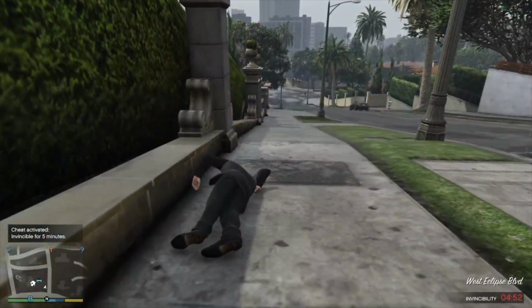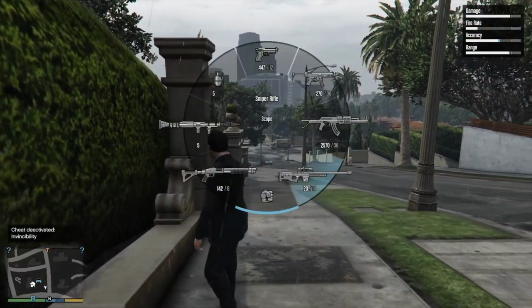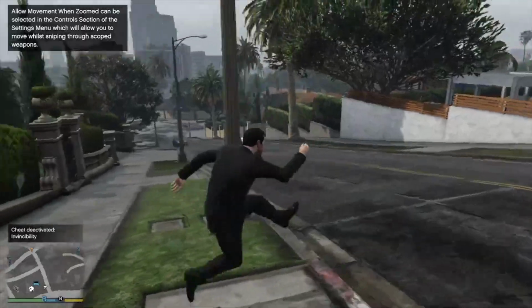Anyways, that's all the cheats for PC. If there's any that I use a lot, it would have to be the Wanted level up and down, the Skyfall, and the Painkiller. Yeah, so that's that.